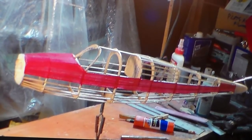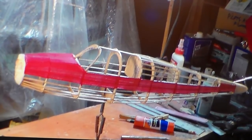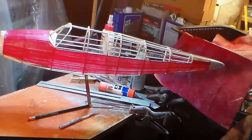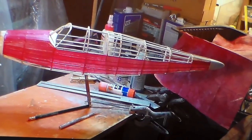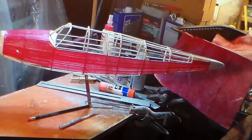I took this portion of this former here, I took it to here. That's all done, and back there glued this way. Of course, the tail block, the hook block and the nose block haven't been painted yet, but it will be in a later chapter in this video. Okay, see how I'm progressing right there, guys? I'm covering up that delicate frame with this tissue right here. It's working very, very well.